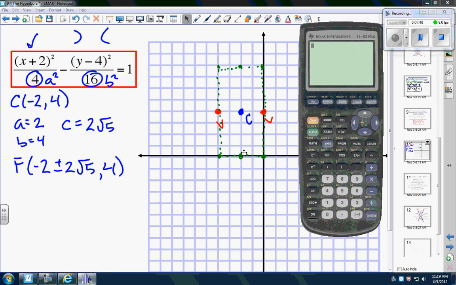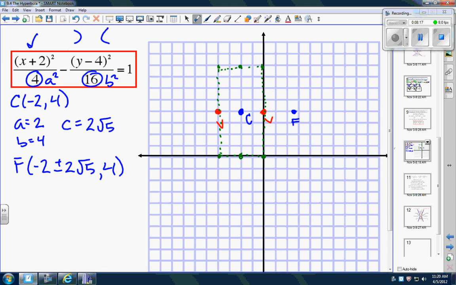So everything can't be a nice clean number here. So the box was nice, that was neat, but you're going to have to get these foci. So literally just go to your calculator and figure this out. Okay, so we're going to plot one of them at 2.47 and the other one at -6.47. So basically 2.5 and -6.5. So call that one foci, and then we wanted to go -6.5. So call that another foci.